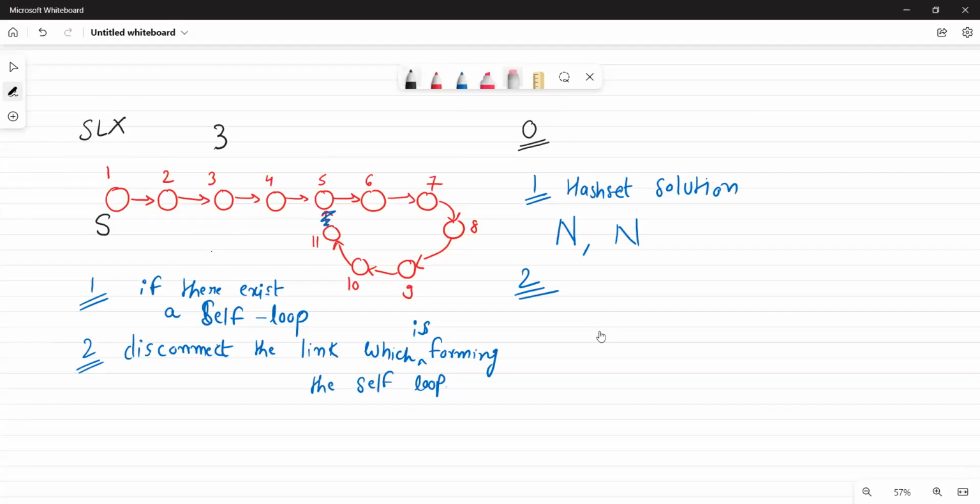Now, again, it will move the ending point to four. When it will iterate from the starting point, again, it will get the length as four. Again, no self loop. Everyone, are you getting it? What we are doing is, we have fixed our starting point as the starting node, and we are continuously, one by one, moving our ending node one node ahead. Is everyone able to follow this?